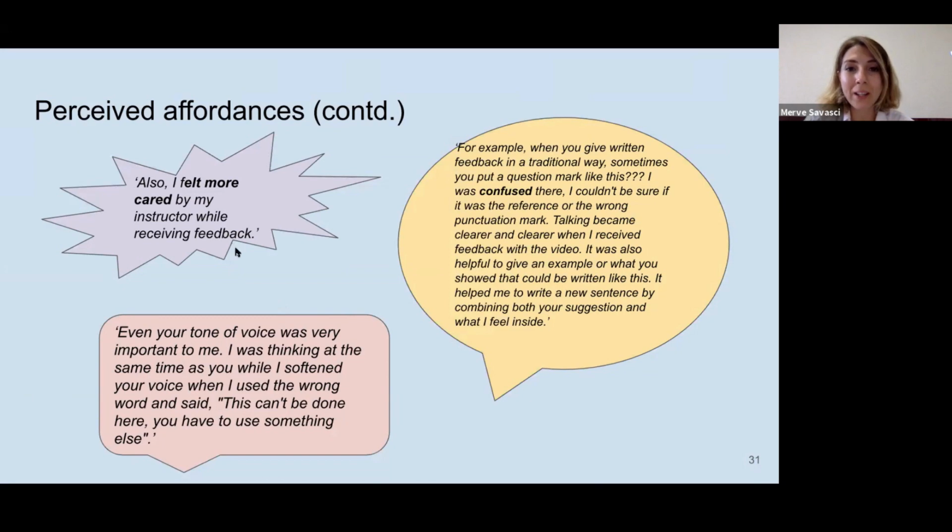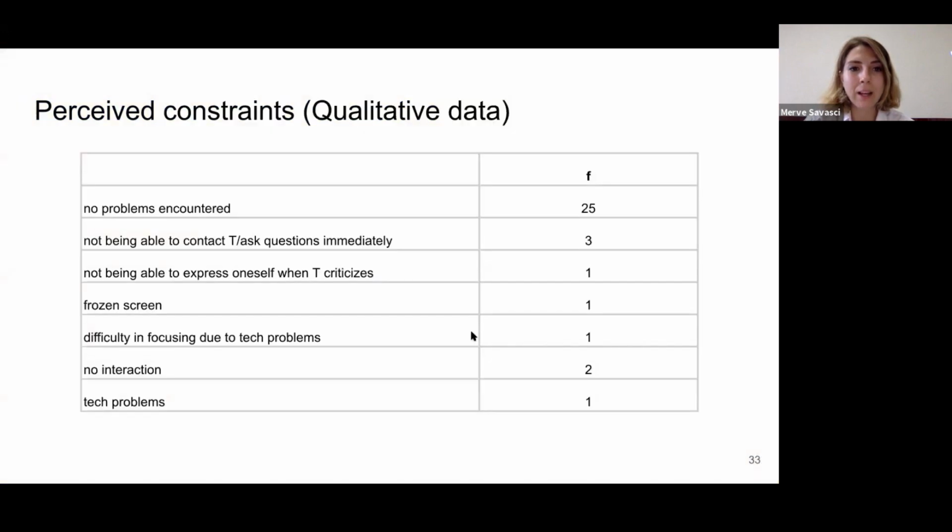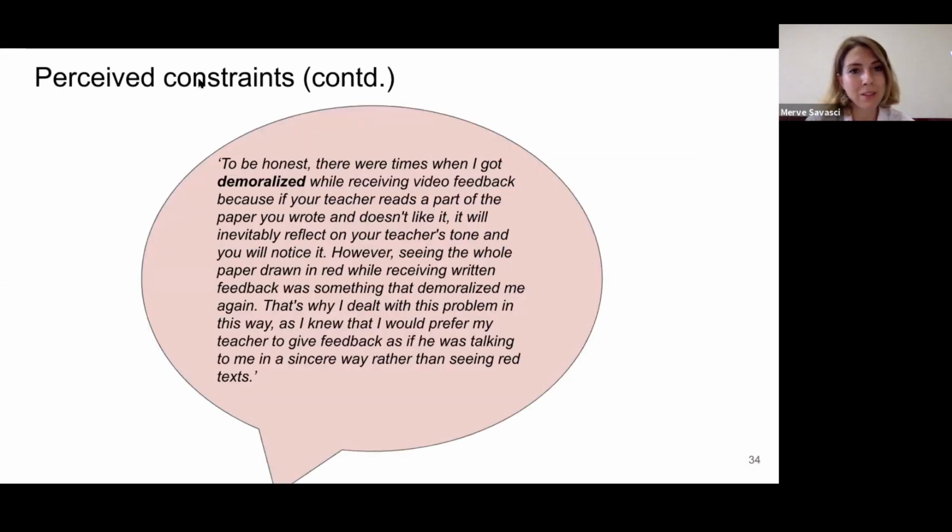some felt more carried by the instructor. As you can see, they understood better. Here are the constraints. The majority didn't encounter any problems, but some had technical problems, and some wanted to contact the teacher immediately but couldn't while watching the video. They wanted to provide a response to the teacher, but they couldn't. So this wasn't that prevalently stated.